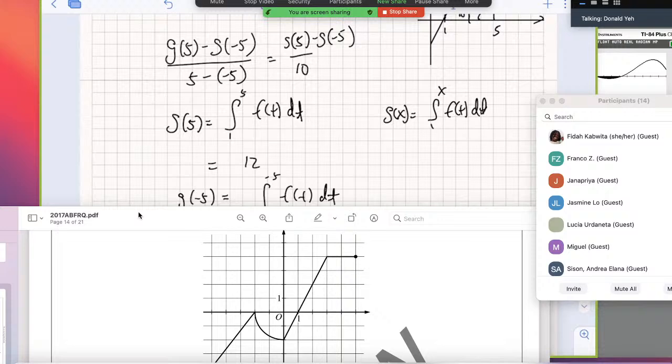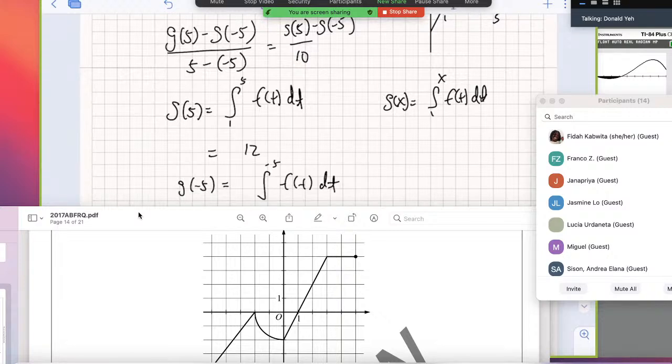But for me, I always keep the same orientation from left to right. So I keep a minus in the front, and the integral from -5 to 1 of f(t) dt. I keep it like that. So that way I know that below the x-axis is negative. Does that make sense? So it's going to be negative. And by looking at the graph, I think that is 3 times 4.